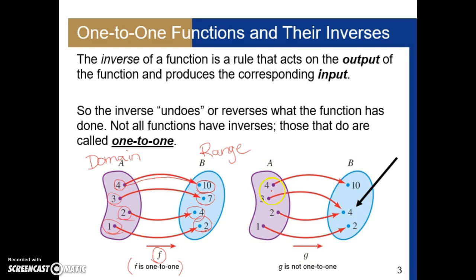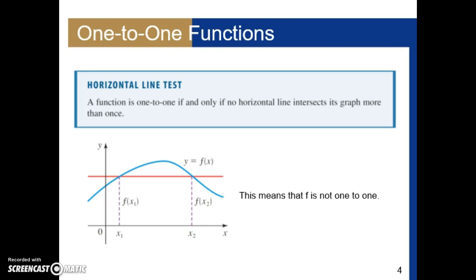So for a function that's not one-to-one, A is still the domain for function g, and if we put two unique different real number values into function g and we get the same values out, then it is not one-to-one. So we are not going to have a one-to-one function in function g. And one-to-one functions are really important because that's how we know that the function does have an inverse.